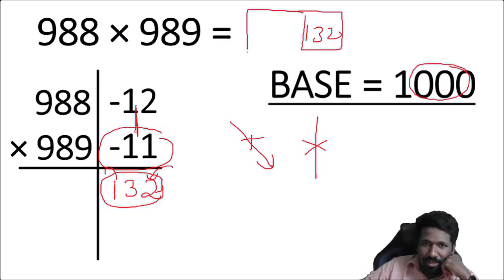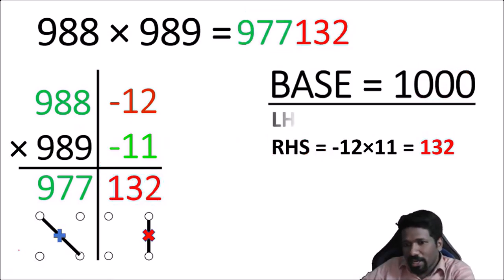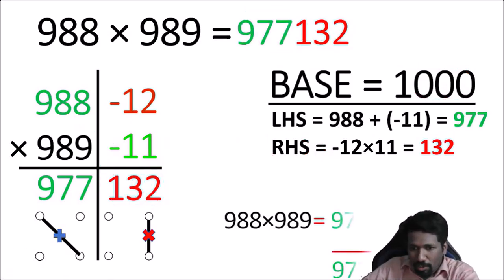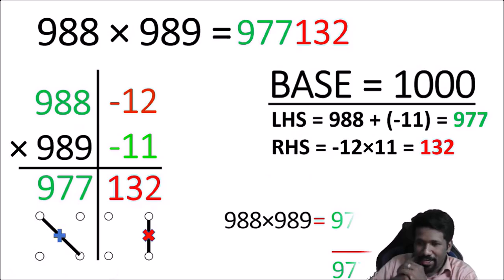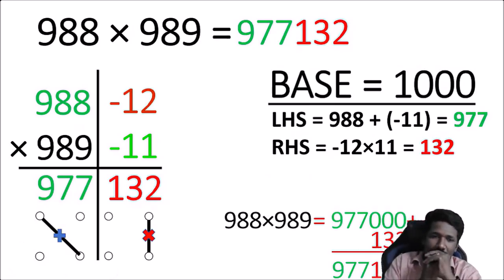Now there is a left hand side. What is that? Crosswise addition. 988 minus 11 is 977. So 977132 is the correct answer. 977132. How many of you understood this? Very good, Navya Chad has already got it perfectly correct. Super fast. All of you clear? Please respond, all of you. Is this clear to all?